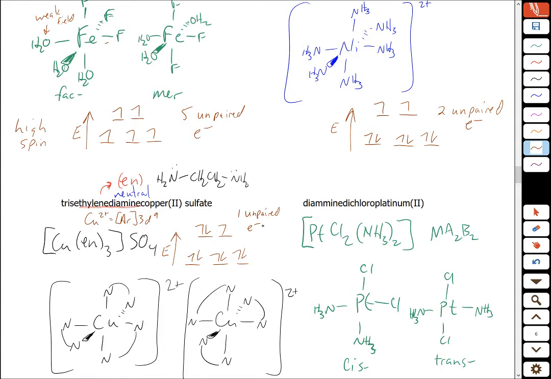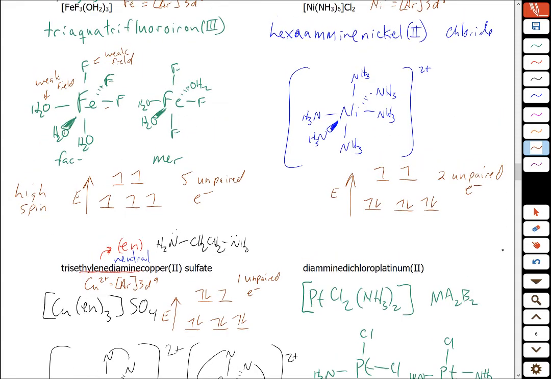Now, the last one here is diamine dichloroplatinum 2. That is the square planar complex. And so everything we've talked about here with high spin and low spin and the splitting of the d orbitals, we've only talked about octahedral complexes, and you are only responsible for octahedral complexes. Okay, we're not going to talk about how electrons split in tetrahedral complexes. We're not going to talk about how the orbitals split in square planar complexes. That's much more complex. That's advanced in organic chemistry, and so you're not responsible for that. So we're not going to show you for this diamine dichloroplatinum.